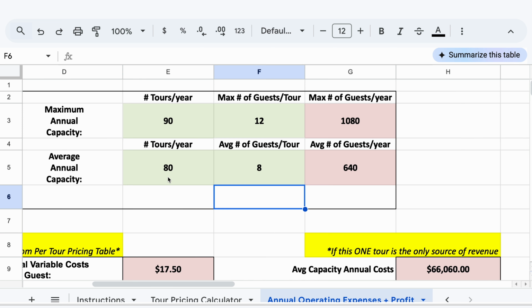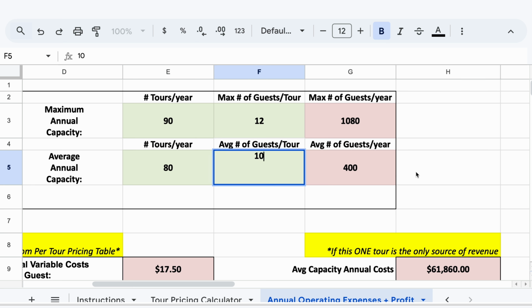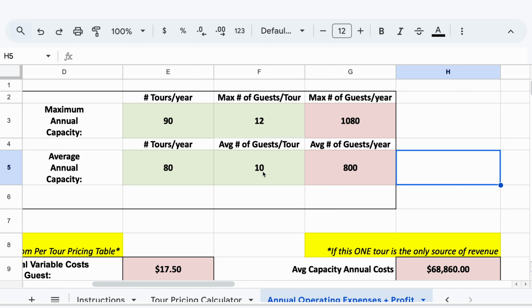And by all means, we encourage you to play with this. But these squares are green for a reason. If you know that the average number of guests for your particular tour is lower and it's 5, or we're going to be aiming higher, and let's say we're really going to be doing some additional investments and trying to get the average number of guests per tour up higher, then we can simply make these changes accordingly.